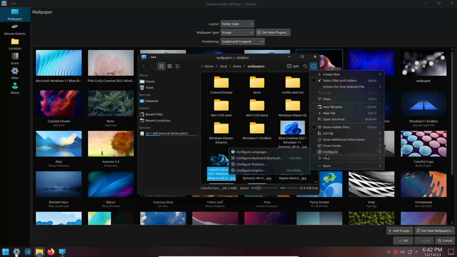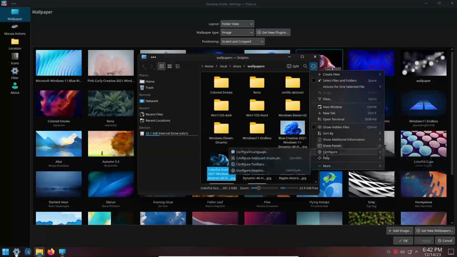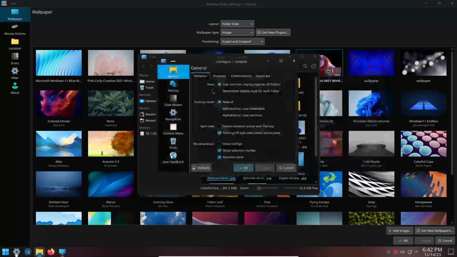I need a nav bar. I can't remember where it's at. Configure. There we go.